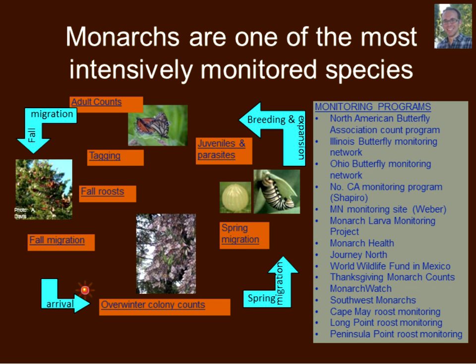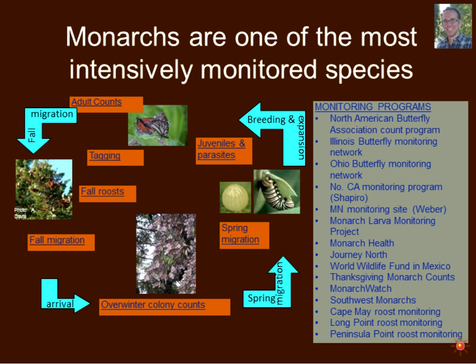And you may have heard in the news within the last month or two that they counted the amount of space that the monarchs occupy in the overwintering sites. And it's actually the lowest that's ever been recorded. And I think they've been recording that data for, I want to say, about 20 years. So it's not great news, but having these volunteers collecting data can help inform any decision making about monarch conservation.